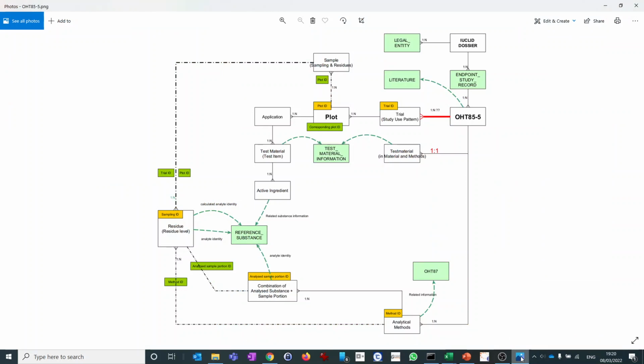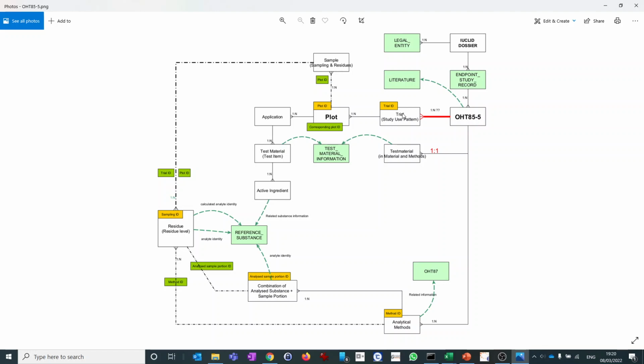What you see here is a logical abstract model of this definition. This is something we created. It's not part of the IUCLID documentation, unfortunately, but we created this to make the structure more visible for experts and for discussions. So what you actually have in this OHD, you have actually one trial, should be many. This is currently a modeling error from the ECHA OECD side.